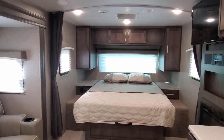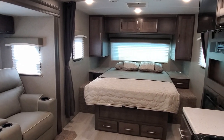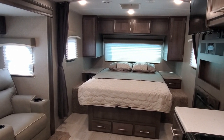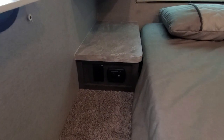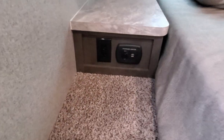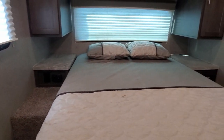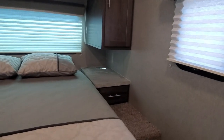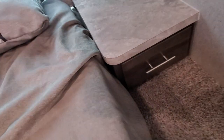Overall inside this thing I'd say a nine out of ten — I'd say ten out of ten but I feel like brand new is the ten out of ten. The only thing I can see wrong with this is that it just doesn't have a new owner yet. Something else to point out up here at the bed: you've got all your hookups if you have a CPAP machine, and it's also got a couple of USB ports there to charge your phone. Each side has a plug-in area — you do have a plug on each side.